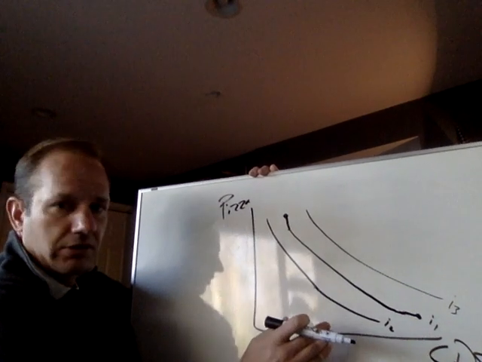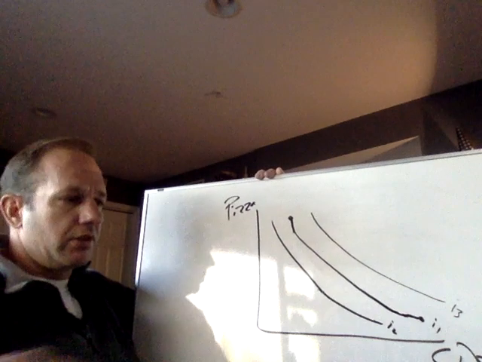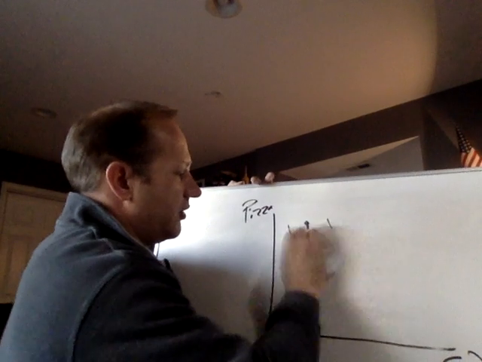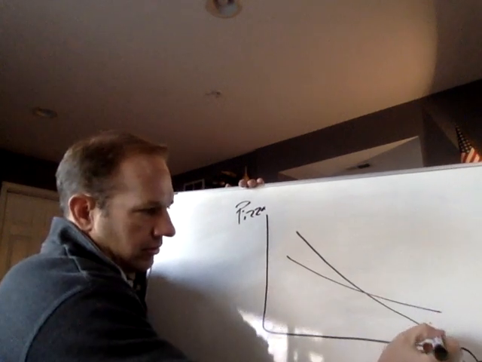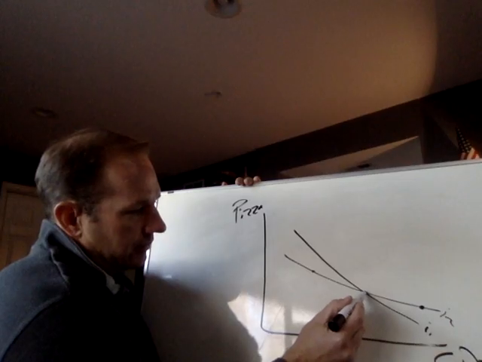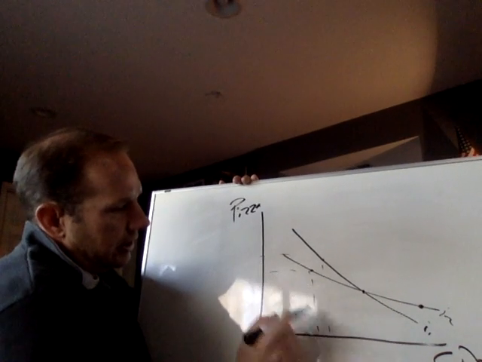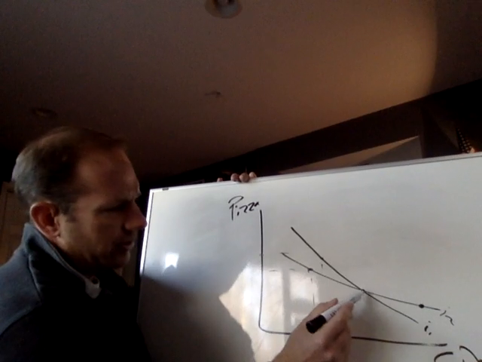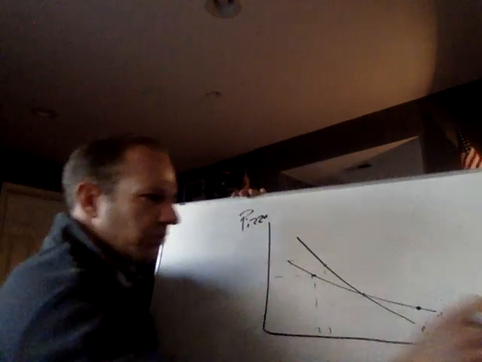But along a single curve is a place where I'm cool with being here or here, which means the curves can't cross. They have to run in some kind of a parallel way, the shape being determined by your tastes and preferences, but they can't cross, because if they crossed, it wouldn't make sense for us. You can't be indifferent between here and here and here and here, because here this is more of this and this than there. How can you be indifferent between there and there? But if it's truly indifference, you're saying that you're indifferent between here and there. But that's also on this curve, where there's no way you would be indifferent between these two. So the curves can't cross. That's one characteristic of them.